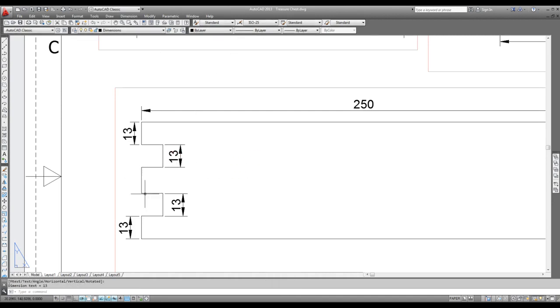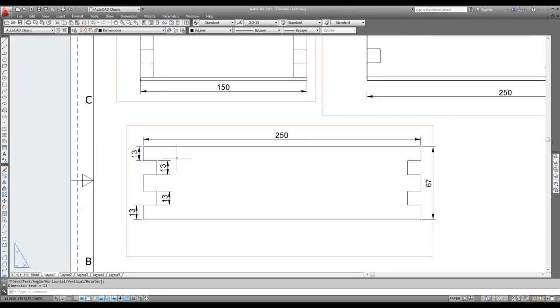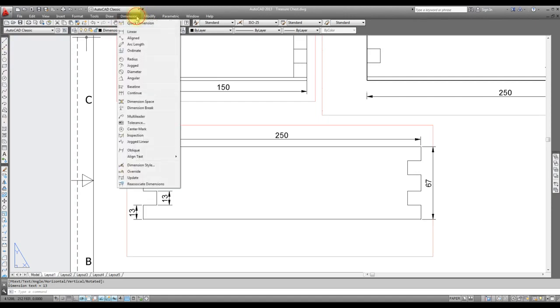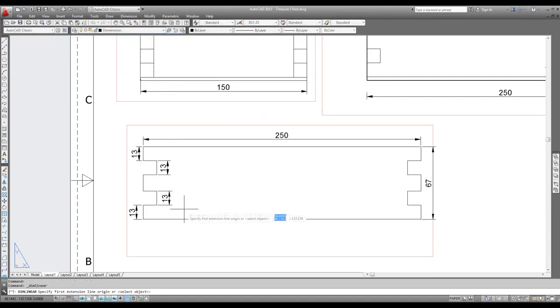We don't need to dimension this one because we've got the overall dimension here. If we put a dimension on here, it's what's called a closing dimension, and it's just bad practice to do that. I think I've talked about that on previous tutorials. And we need one more dimension, is the depth of the cut.